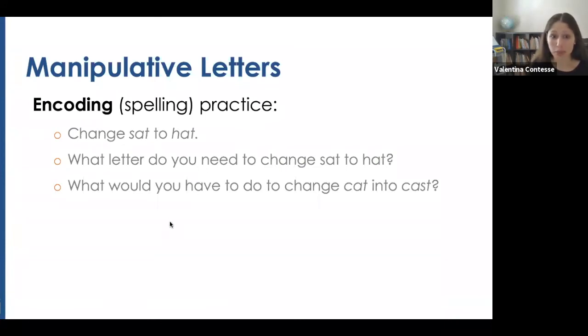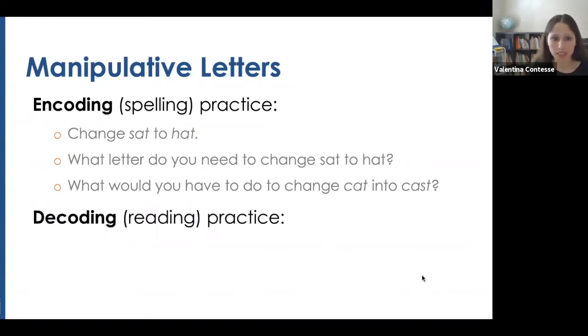This is a great prompt to use if you're still teaching virtually or through hybrid options, because students can tell you what to change and you could manipulate it if they're not able to control the screen or anything like that. And then what would you have to do to change cat to cat? Same kind of idea. They can tell you, and then of course, if they have access to the manipulative letters, they can do the change in order to encode that new word.